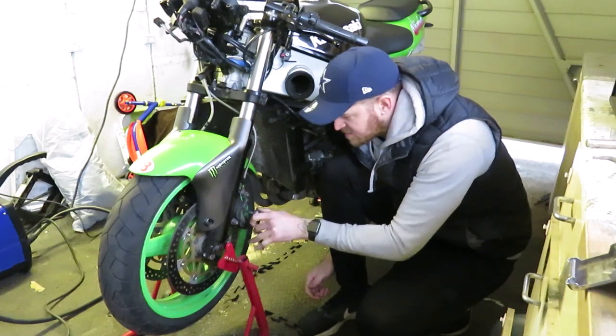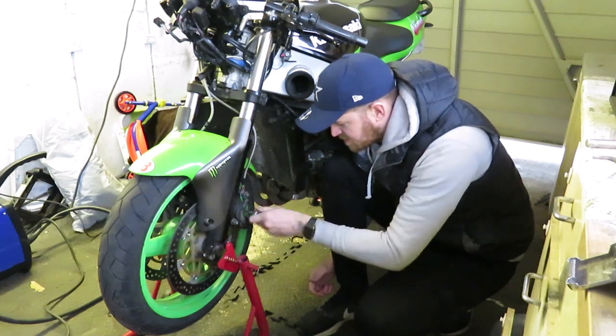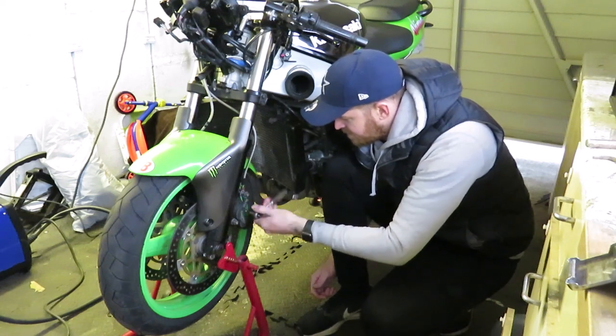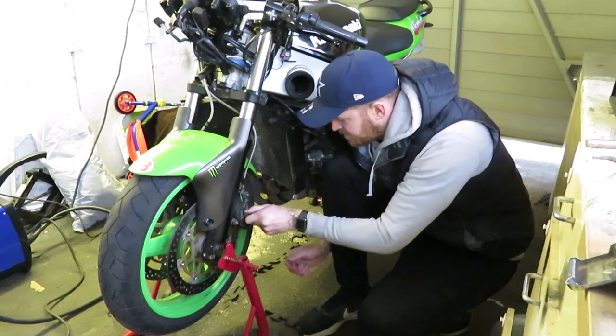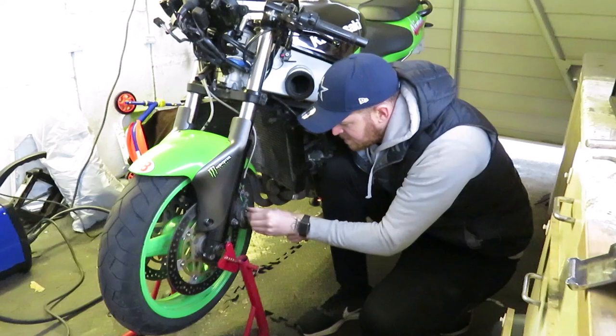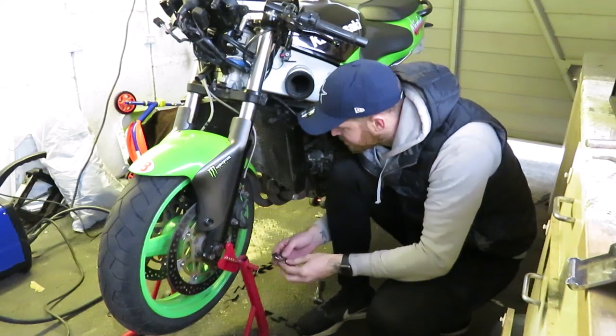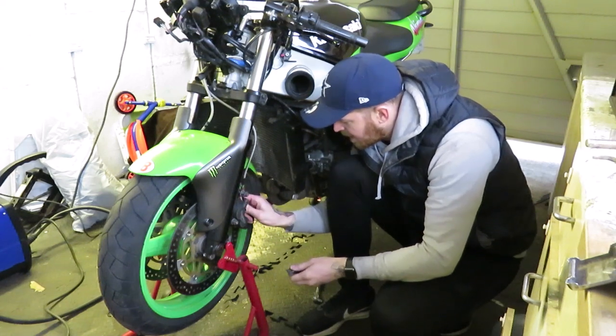Some people do use the brake disc to stop the pistons going all the way. I'm not going to do it that way because these are quite thin discs on bikes. I do it on the vans at work if I do them, but I'm not going to here. I'll bag these up as well. I don't use copper grease on anything.